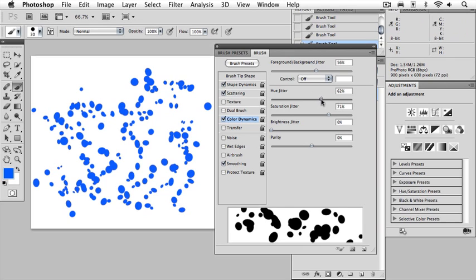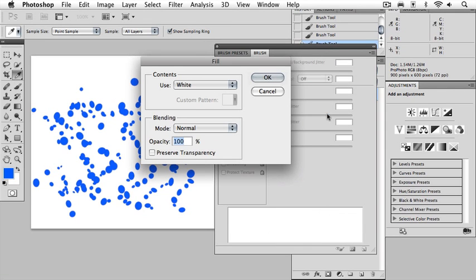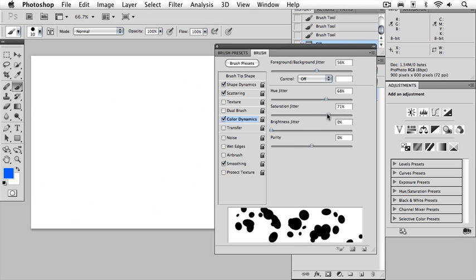I've got hue up pretty high, which looks good. I'll boost it a little more, and saturation up here is set pretty high. So now when we paint, watch what's going to happen. I'm going to hit Shift F5 to clear this out so we have a nice blank canvas to work with. And I'm simply going to paint as I did before, and now look at that.